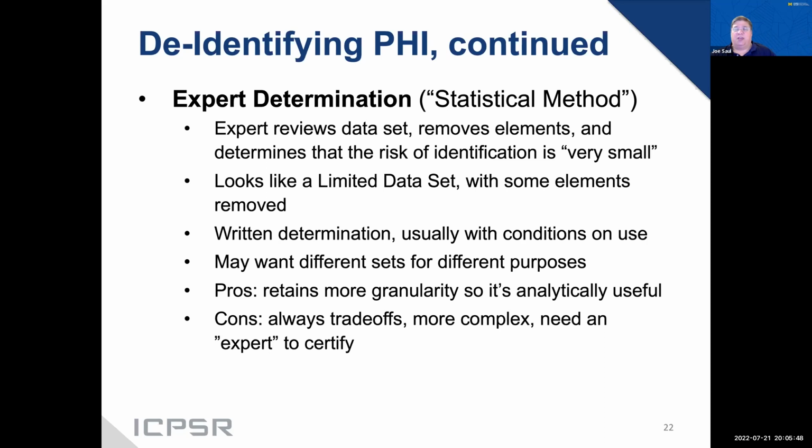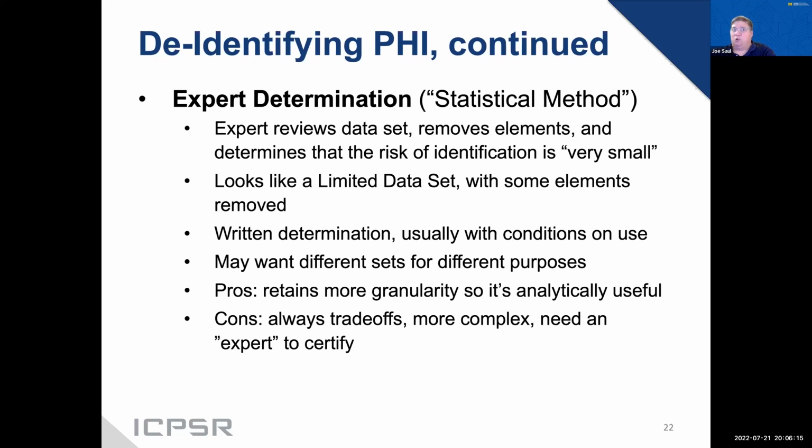improve the de-identification by introducing random noise to the data, which is a method I'm sure everybody's heard of. Sometimes the term differential privacy is used for that, right? If you change the data around a little bit, that helps. But if you change the data around a little bit, some researchers hate that, depending on what they're trying to do. You'll get a written determination from them that this is statistically de-identified data.